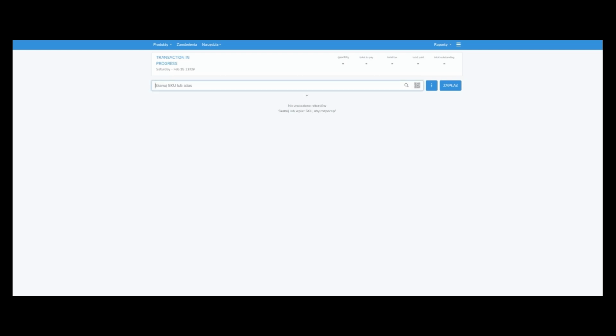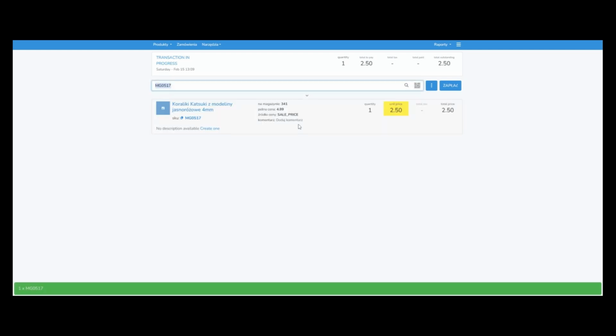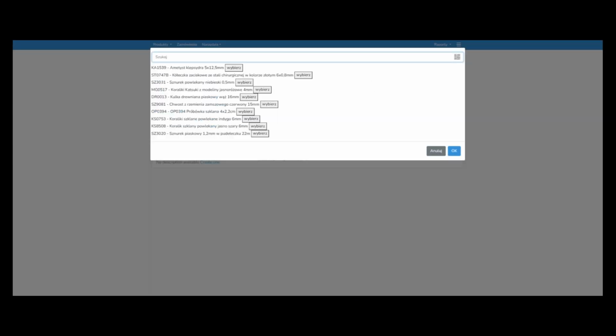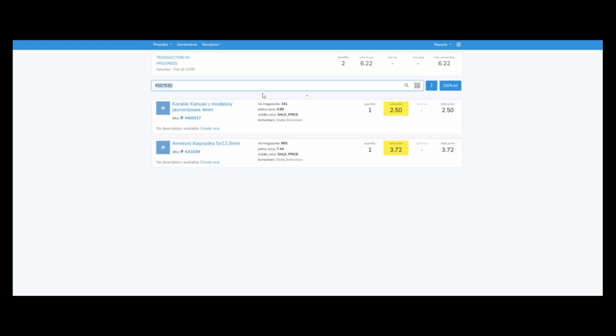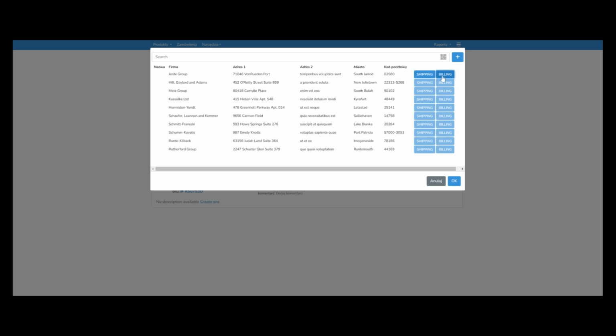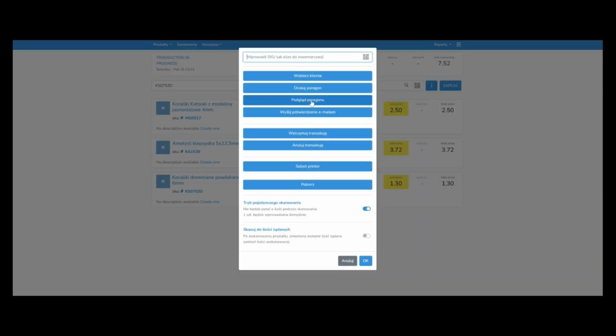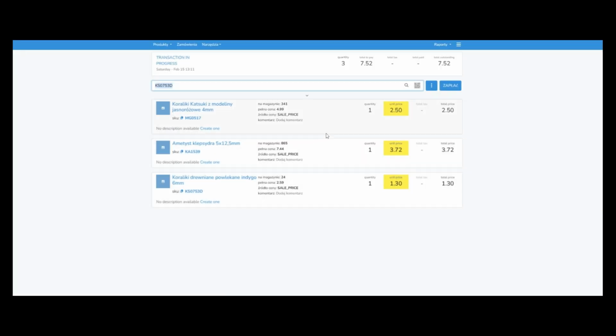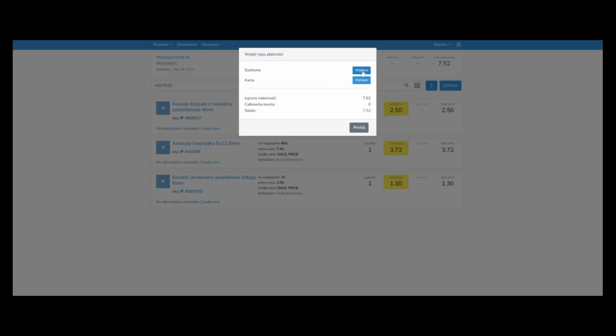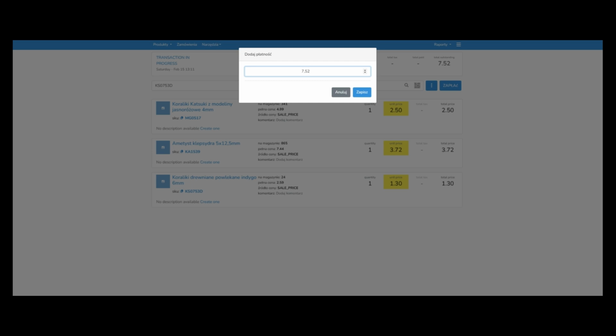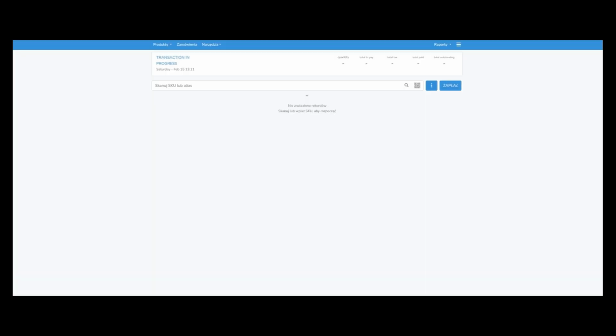Point of sale. We start the transaction by entering products either by scanning them or by entering them manually. We have the option to search for a product in the database by its name or code. Customer data can be added to the transaction by selecting an existing customer from the list or creating a new one. The menu includes additional options, such as a receipt preview or sending a confirmation email to the customer. To complete the transaction, click Pay, choose the payment method, and enter the amount paid. At that point, a receipt is printed, and the transaction is completed. We can then serve the next customer.